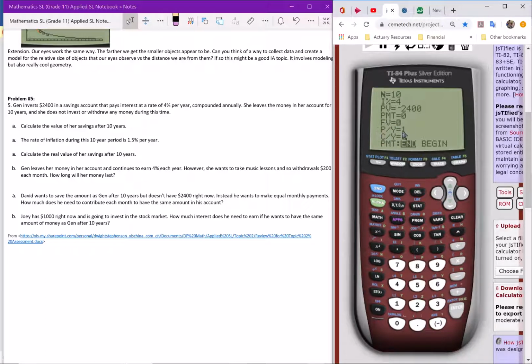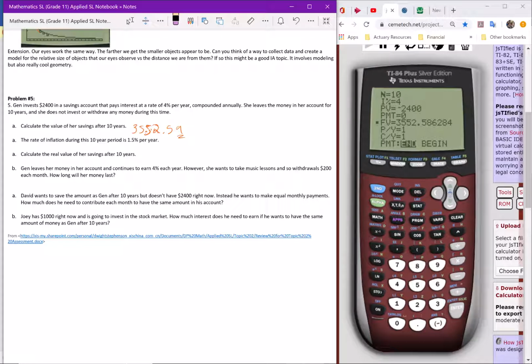We don't need to worry about any of these because there's no payments being made and she's only compounding it once. Right? So once we're ready for this, we're trying to figure out the future value. So we're going to do, say, alpha solve. And we figure out that after 10 years, her account is worth 3,552.5859, and I'm rounding to the hundredths place because we're talking about money, which is always rounded to 2 decimal places.